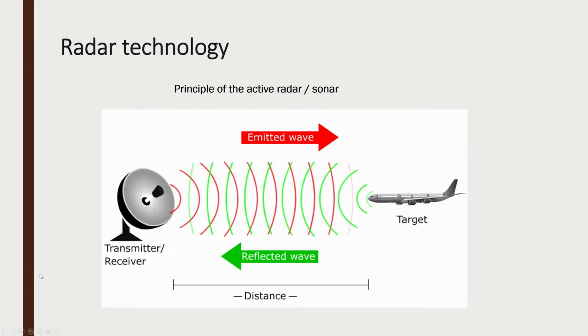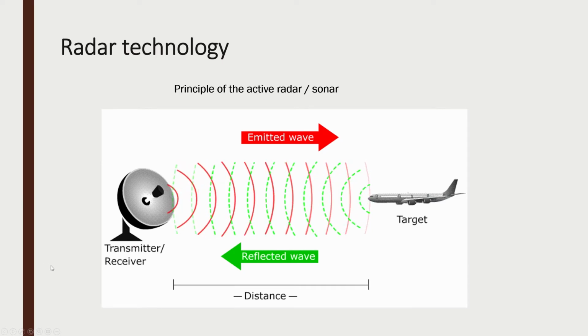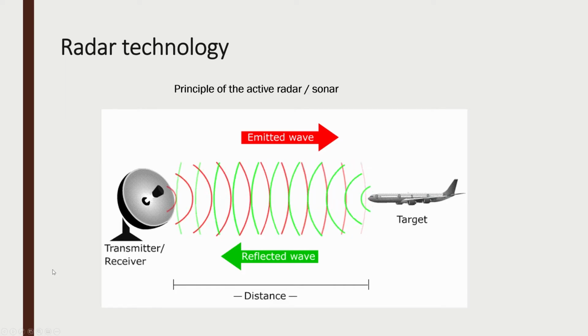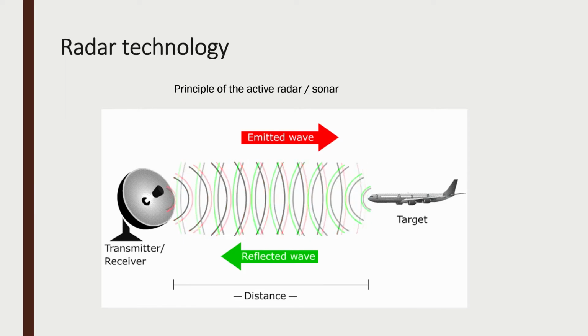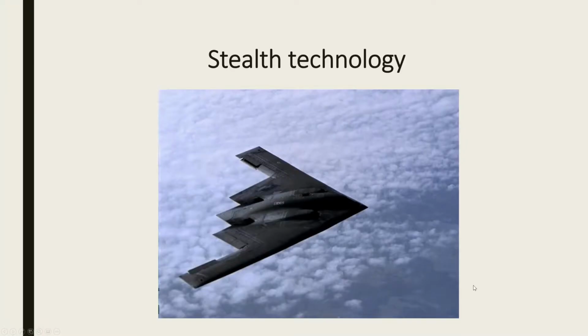The next utilization of high radio wave frequencies and also already weak microwave frequencies is the radar. The simple principle of the active radar or sonar explains that the radar wave transmitted from the sender gets reflected from the target it hits, and the transmitter, which is also the receiver, can detect the reflected waves and thus calculates the position the target is in, so the degree, the distance and the height of the target to the transmitter.